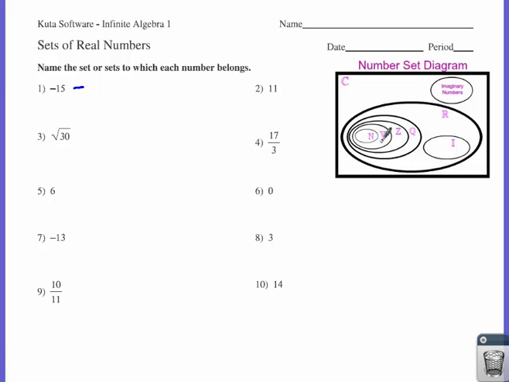Would it be a whole number? Well, for whole numbers, we only add a 0. So again, they're still all positive values. But once we get to the integers, the Z, we do have our negative 15. So this could be an integer. If it's an integer, then it's going to be a rational number because I can write it as a fraction. Oops, excuse me, I need the Q for the rational. And then it's going to be real as well. So it would be an integer, a rational number, and a real number.